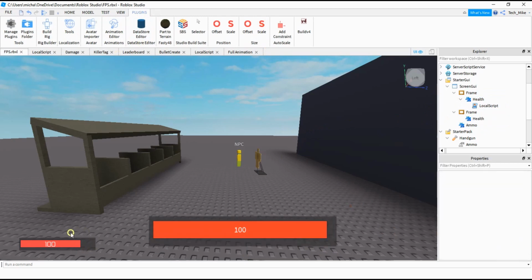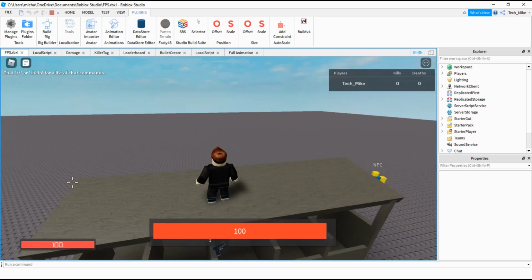And you may notice for the one I created before, the health label is not the same size as the frame. And this is something you might need to adjust just depending on how it looks in the game. And I noticed for my game that I needed to offset it a little bit so that it looked correct. So what we'll do for now is I'll just go ahead and run the game, and we'll take a look and see how it looks. Okay, so everything looks good so far, so let's go ahead and start working on the script.